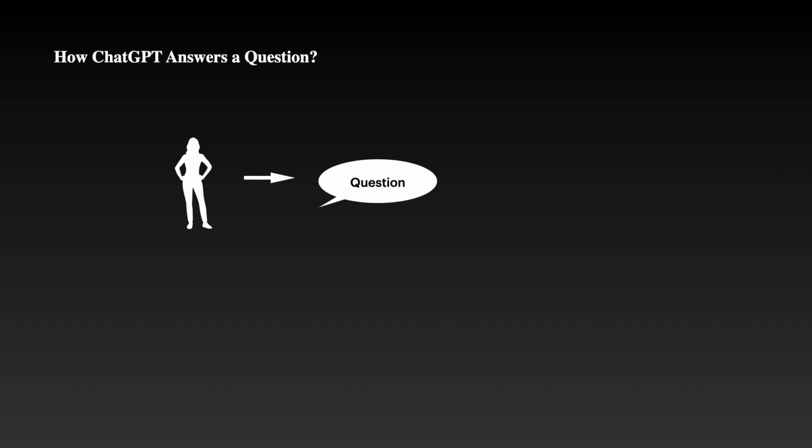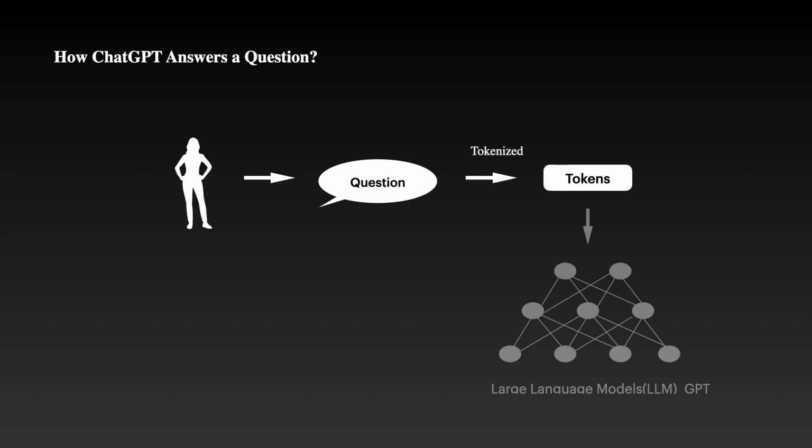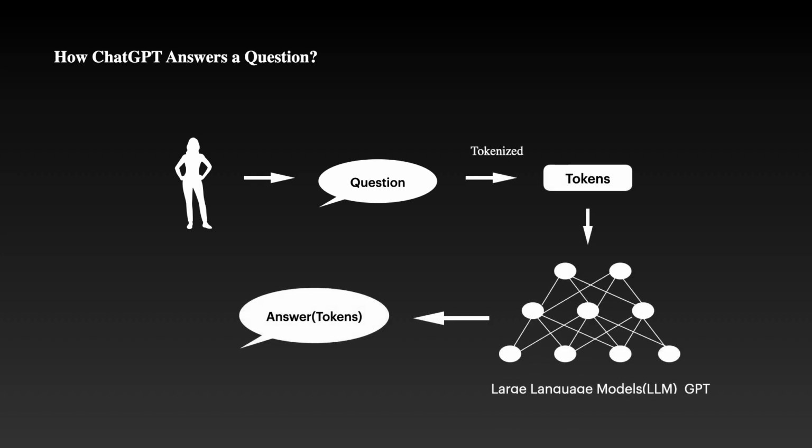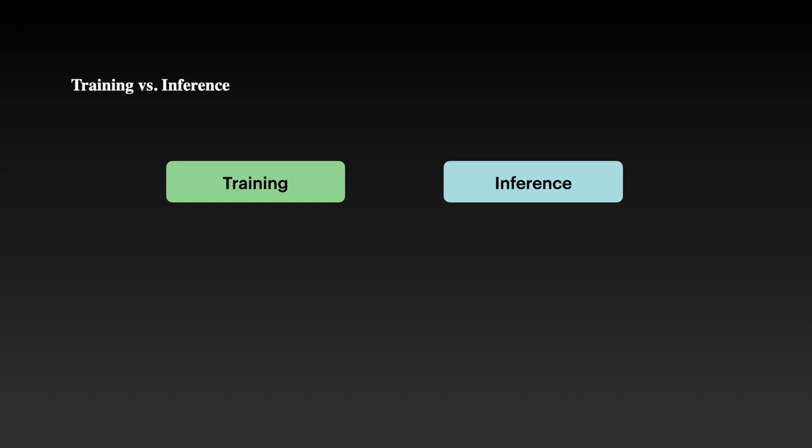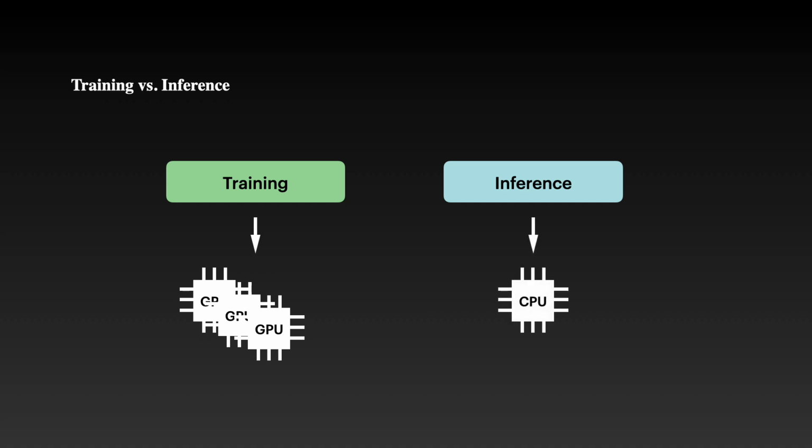Now you know the architecture core of ChatGPT. How does ChatGPT answer a question? When you type a question, it gets tokenized, passed through the model, and outputs one token at a time until it's done. GPT works in two stages: training on supercomputers and inference, generating answers. Training happens once on huge GPUs over weeks. Inference, like what you use, runs the trained model to generate outputs.